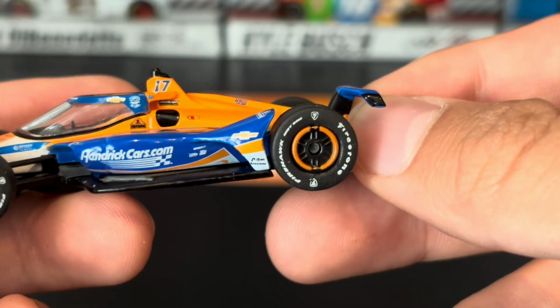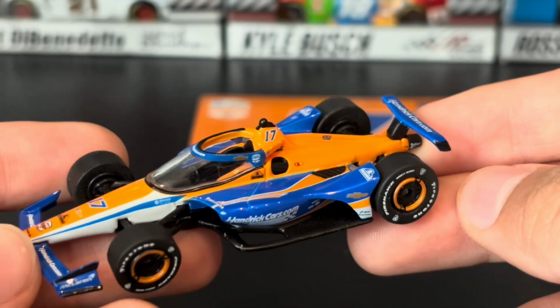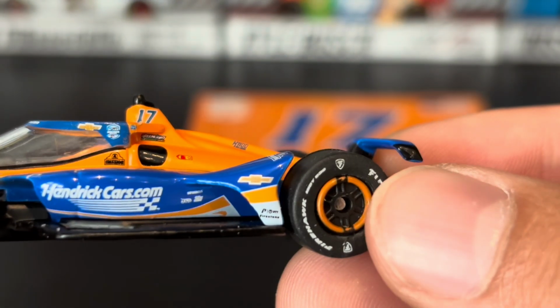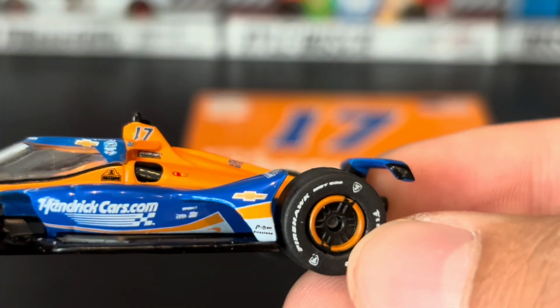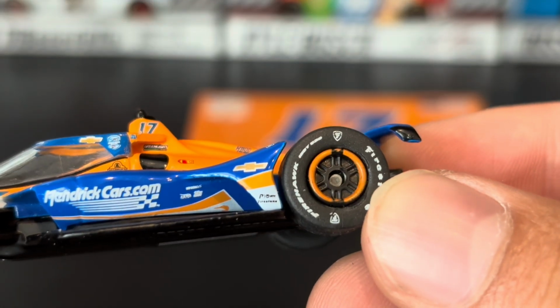I also said this, I believe it was in the pad. No, it wasn't. No, it was in the Rosenqvist, actually, yes. So I guess this continued this year. They had the McLaren logo on the wheels, which looks really nice, actually. Oh, I love that little detail. It's just little stuff like that I love.